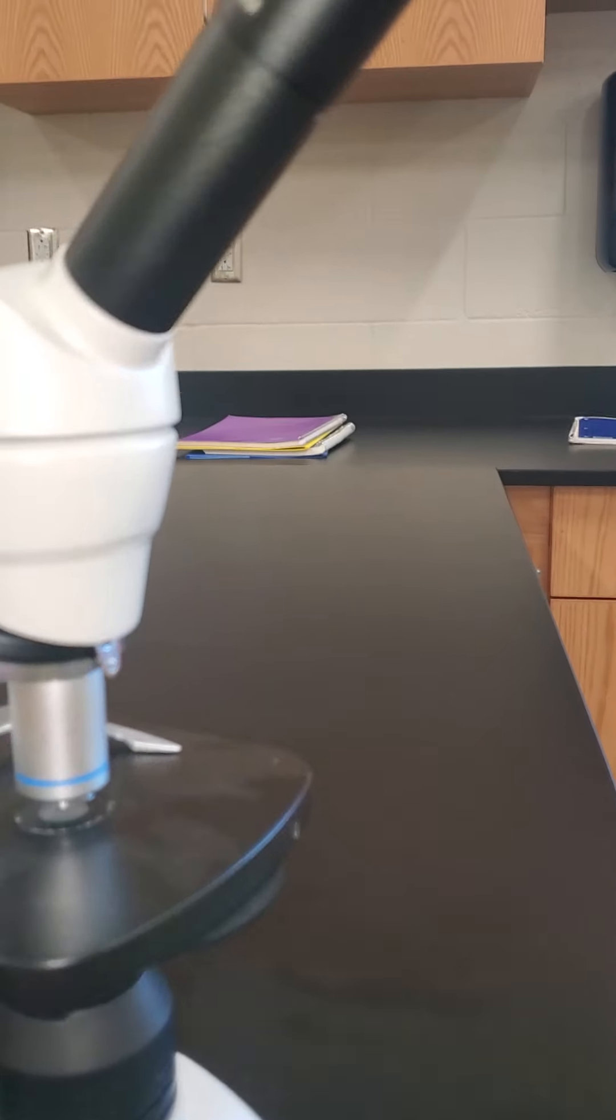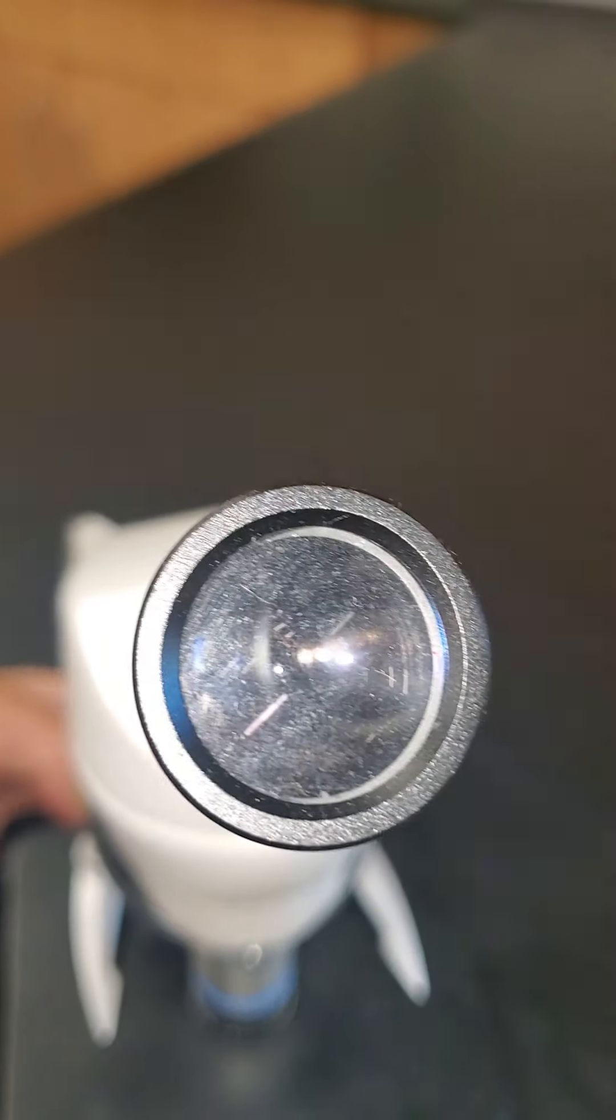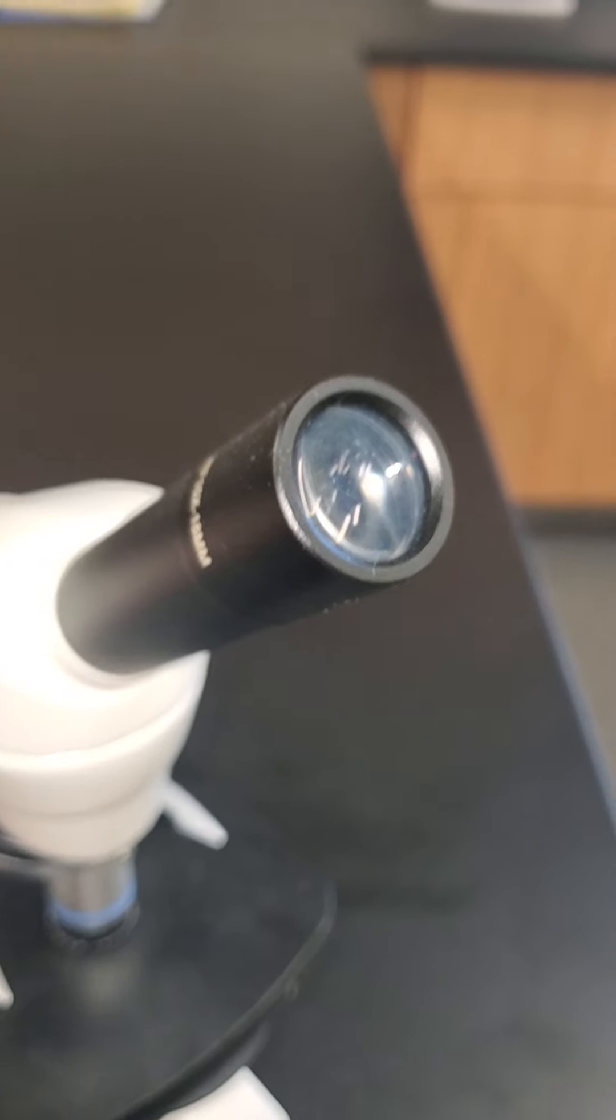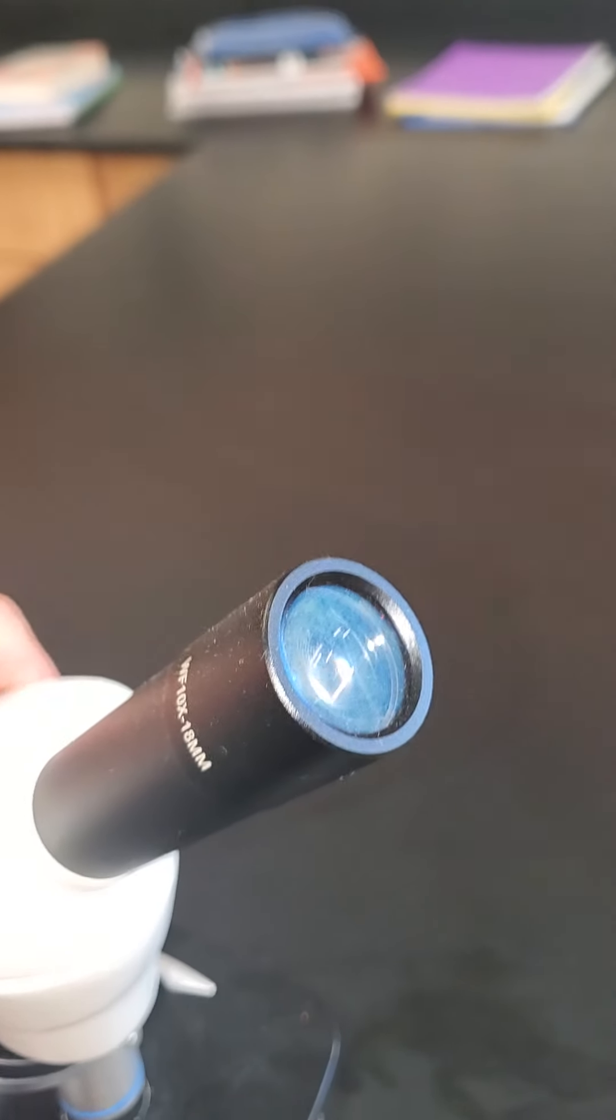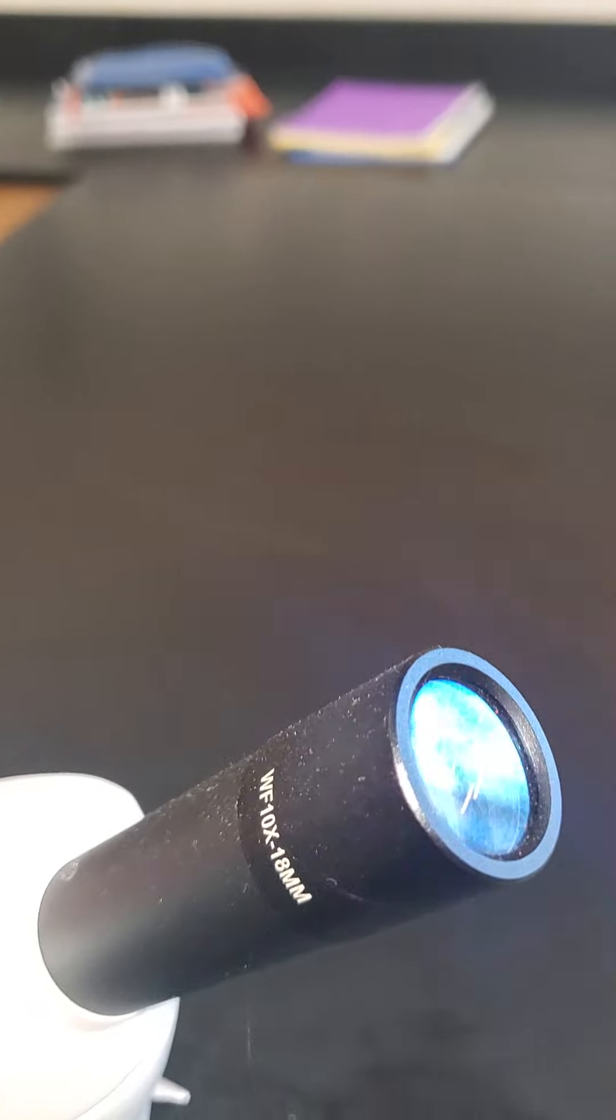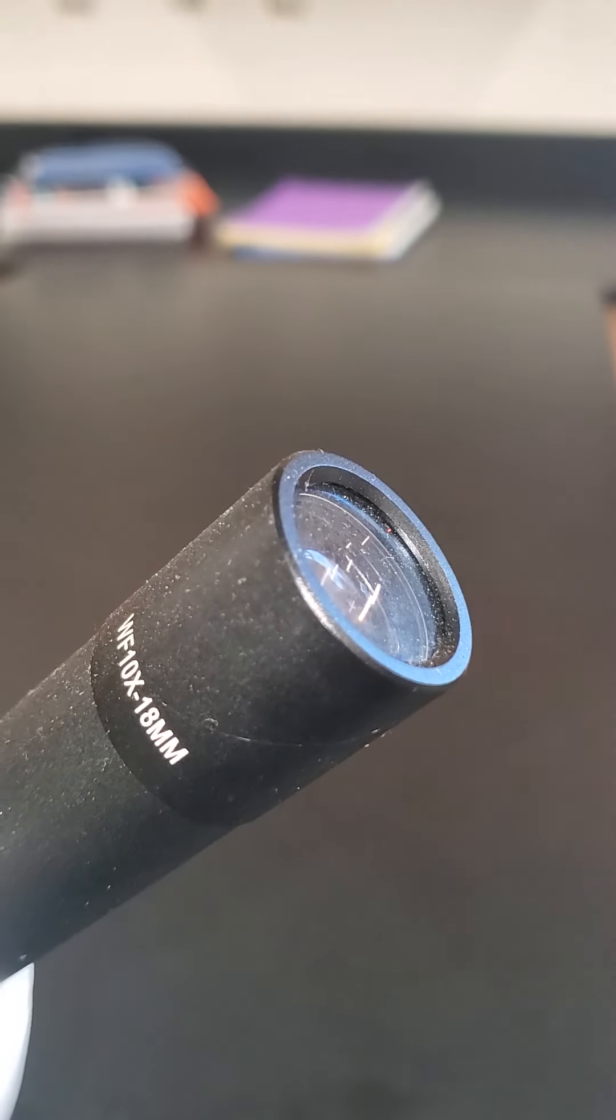This is your eyepiece up at the top, that's what you are able to see through. I'm trying to get the line on here so you'll be able to get your eye right up to that lens and see right through it, but of course my light is reflecting. The eyepiece also magnifies another ten times, so we get extra magnification from the eyepiece.